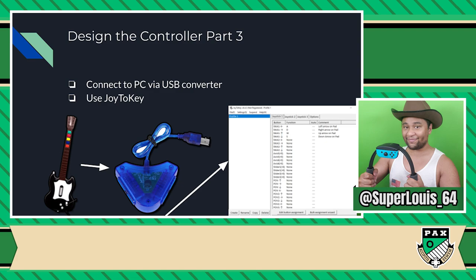Using that, I was able to connect to my PC and open up JoyDeKey. Using JoyDeKey, I was able to map each of my Guitar Hero controller inputs to work for Halo. And that's where Halo being on PC really helps, because now that Halo takes keyboard inputs, this was pretty easy to work out. But yeah, after setting it all up, here's what it looks like to play Halo with a Guitar Hero controller.